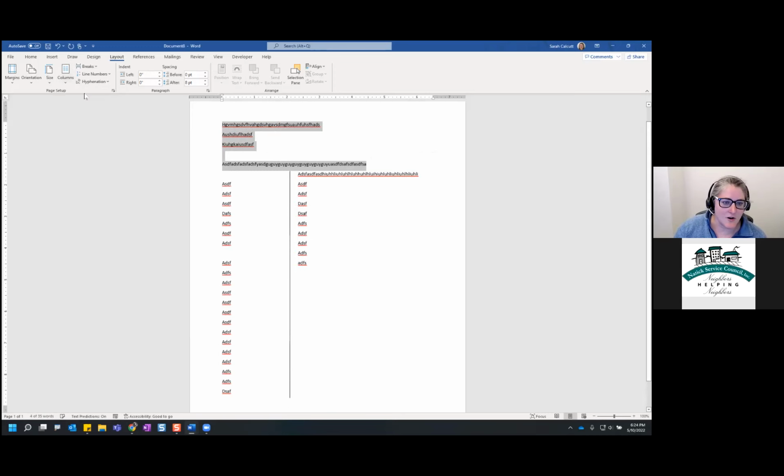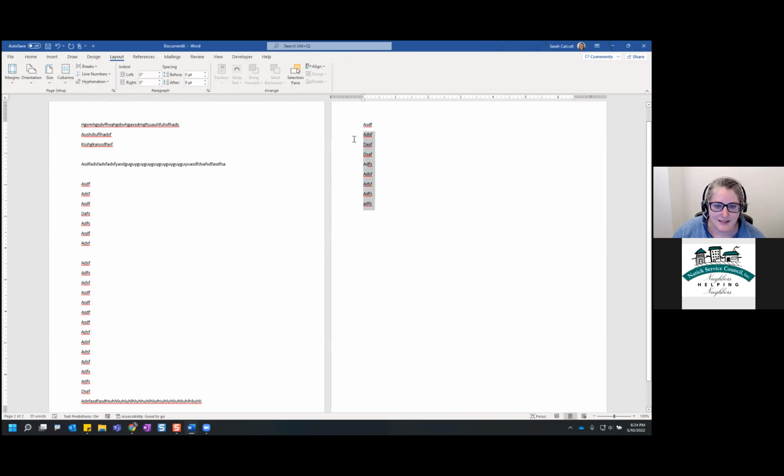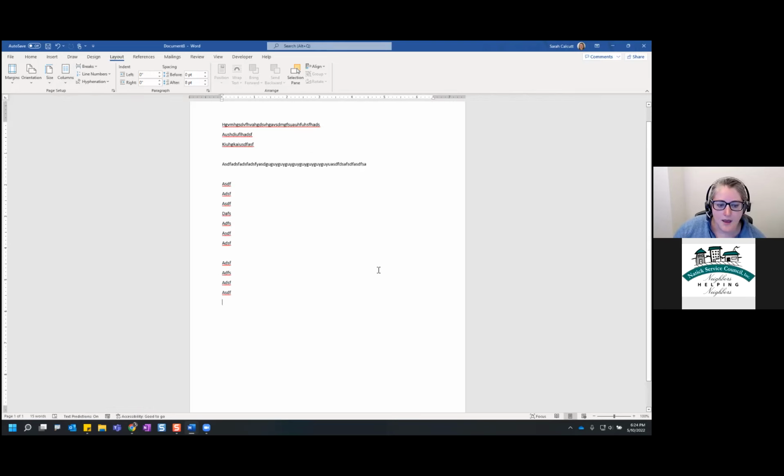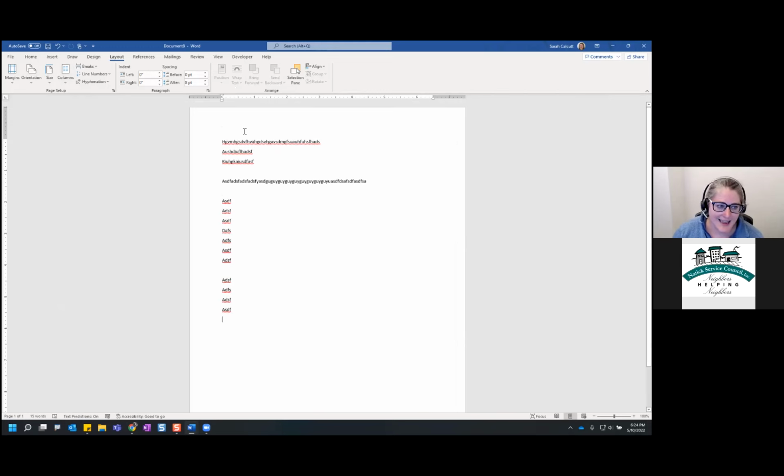So I'm going to go back to one column so everything's nice and even. Now everything's nice and even, and I just have one column here. But what you can do is insert a table to give you that same illusion of having those columns, but you have a lot more control over what you're putting into them. In fact, in my job, I write a lot of newsletters, and those newsletters are made out of a table, which is kind of funny. You might not think that you would use a table to do that, but you can.